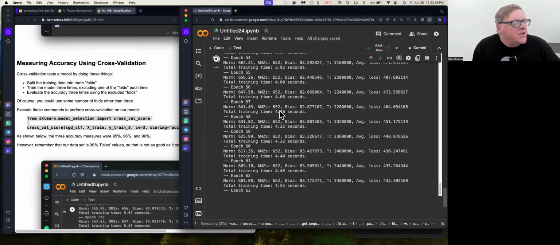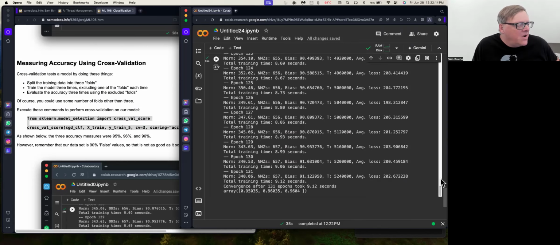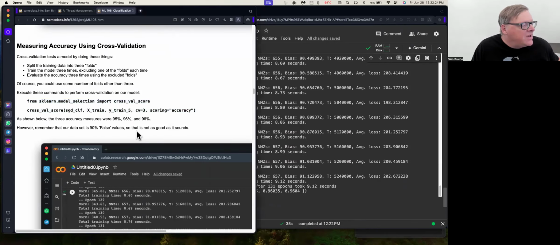Looks like it's reached the next cycle of training, starting again at 0 seconds. Okay, so it's done, and we get 3 accuracy measures, 95%, 96%, and 96%. So that's pretty good. The 3 folds are all equally good.